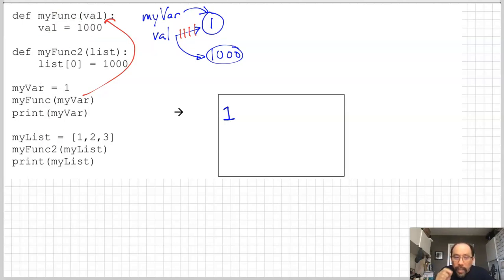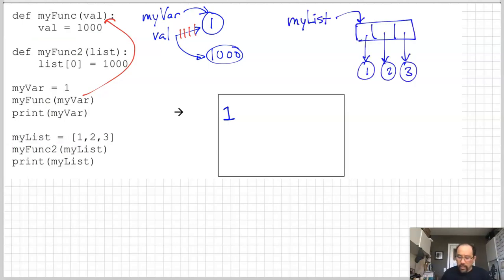But now let's look at what happens when we pass a list instead. In this case, my list is equal to 1, 2, 3. So let's make a list, and let's create a variable that points to that list. Now let's call the function here. My list gets copied to list, but when I say copy, I mean the reference gets copied.